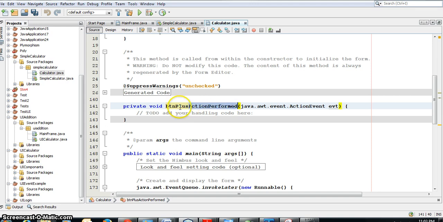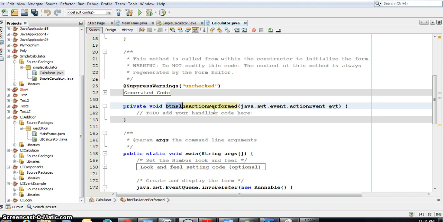Just notice this: btn plus is the name of the button, and action performed is the complete name of the method called when the button is pressed. The name is a concatenation of two parts.